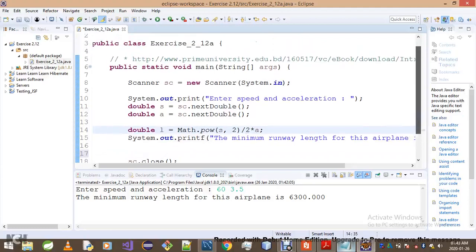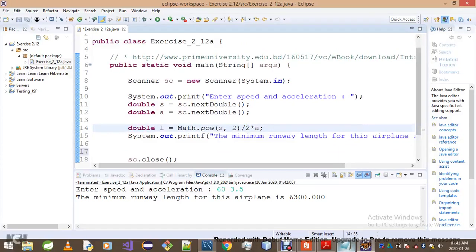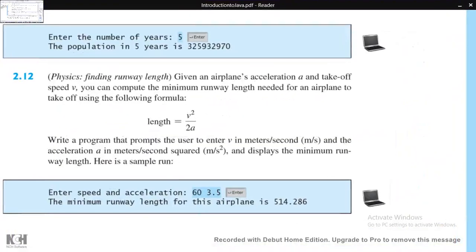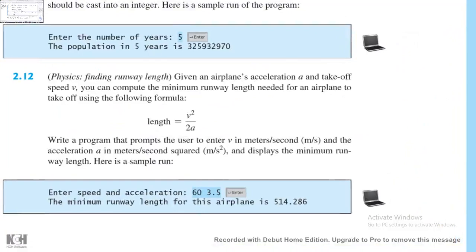I've got S, over, obviously that will be computed first. Let me double check my solution. I'm in my formula.